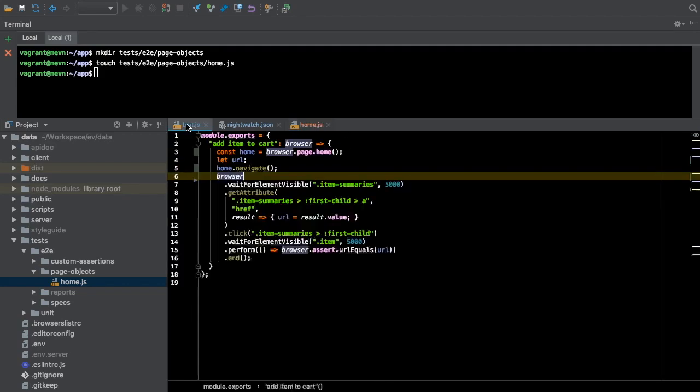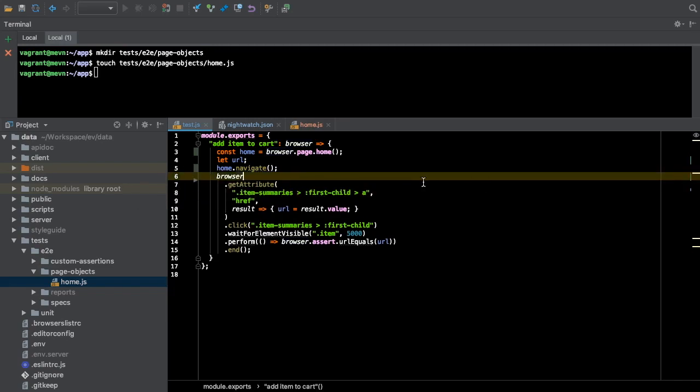Now, back in our test file, we can use the itemSummaries alias in the waitForElementVisible method call. So we first have to make sure that this method call is performed on the page object rather than just on the browser object, because it's on the page object where this alias is defined. So I'm just going to cut that from there.